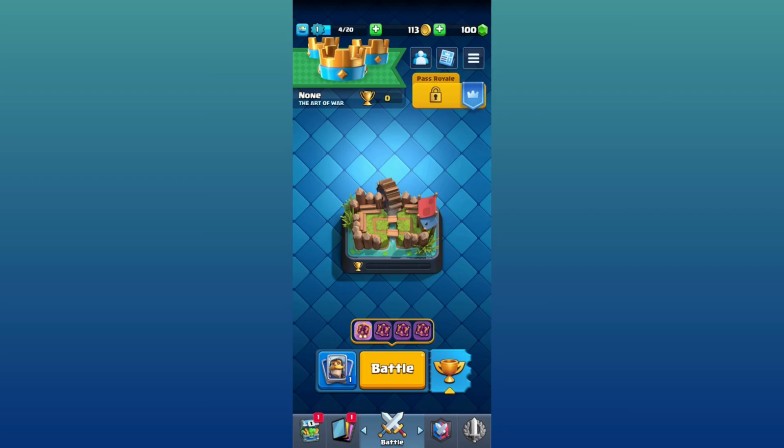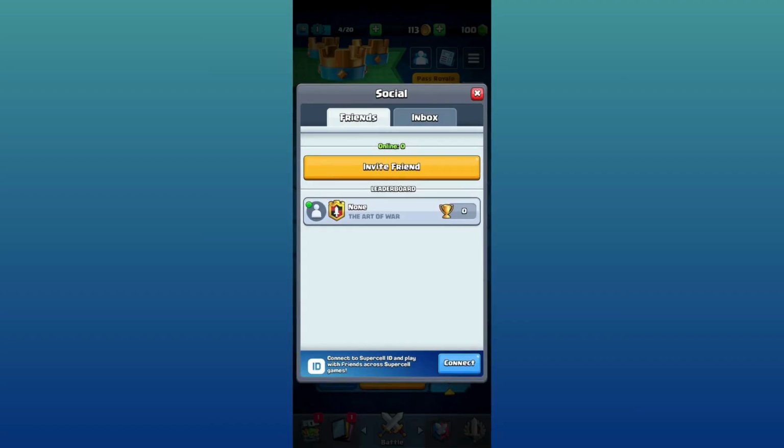When you first load up Clash Royale, you might think you can just go over the social tab, find your friend, and hit friendly battle. But if you try that, you'll notice it only gives you the option for 1v1, not 2v2. That's because 2v2 friendly battles only work if you and your friend are in the same clan. So here's what you need to do.